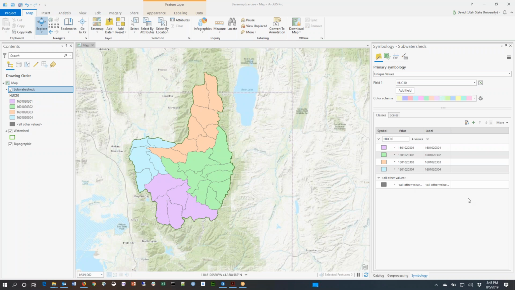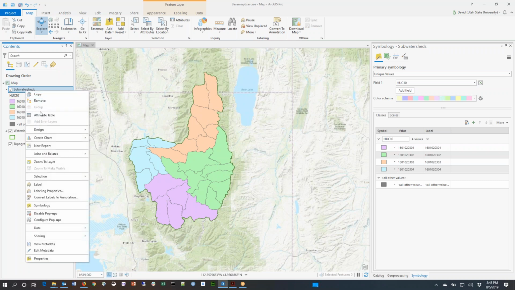Are you talking about the areas of the individual watersheds? The HUC10 watersheds, so the ones that are shaded in the pastel colors. Can't you do the same thing, calculate just the area field instead? Well, I could, but I don't have a single object that represents them.